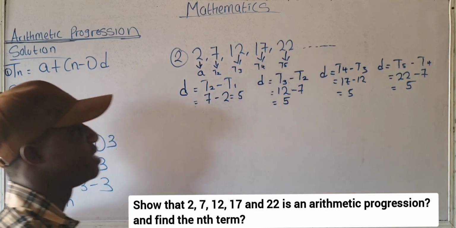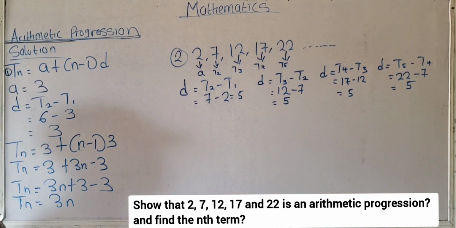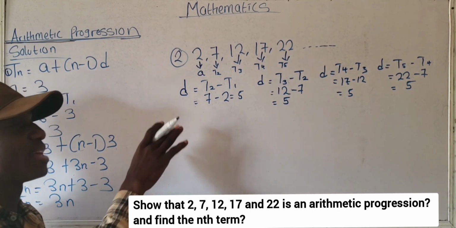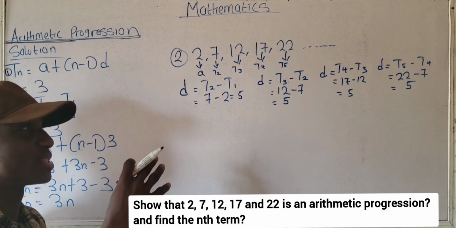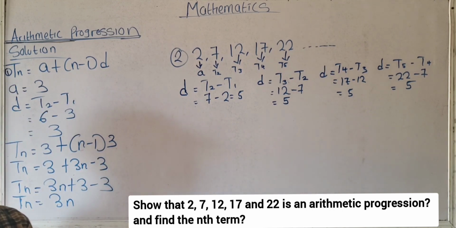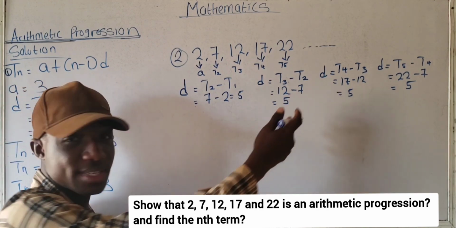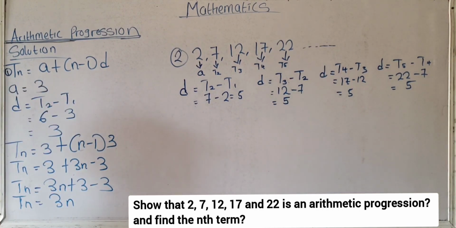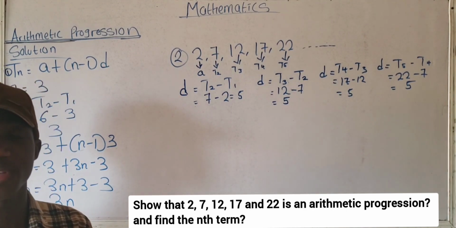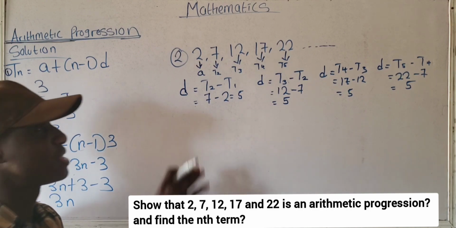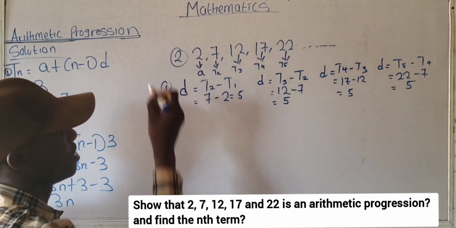You can see that the common difference is 5 for the difference of the two successive terms. What I did is that I took two successive terms on the arithmetic sequence and found the difference. Then I discovered that the difference is constant. They have a constant common difference, which is 5, 5, 5. So this sequence is an arithmetic sequence. How do I know? Because an arithmetic progression is a type of sequence that has a constant common difference. So that is the solution. We are done with the first question.